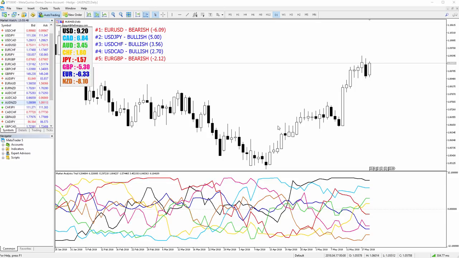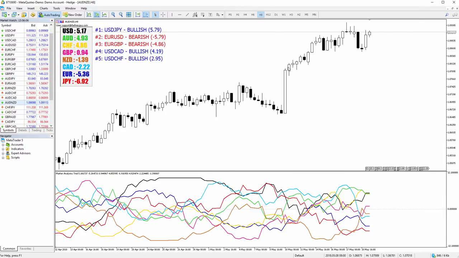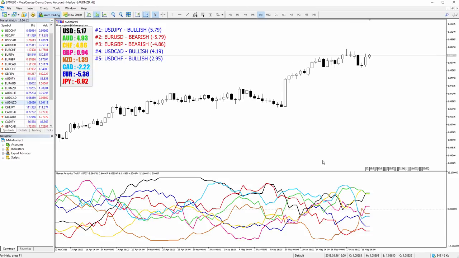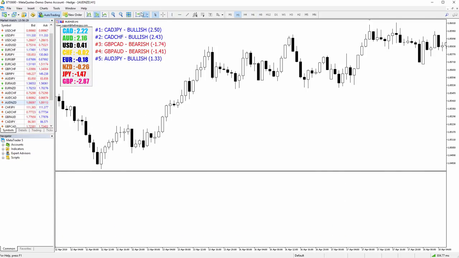So what's happening on the 1 hour chart is a lot different to what's happening on the daily chart. We're on the daily chart at the moment, so you're going to get this more stable trend strength meter kind of view. If we pop down to the 8 hour chart, you're going to get more of a swing trading intraday data set, where you're looking at medium term trends and what's happening on a smaller scale.